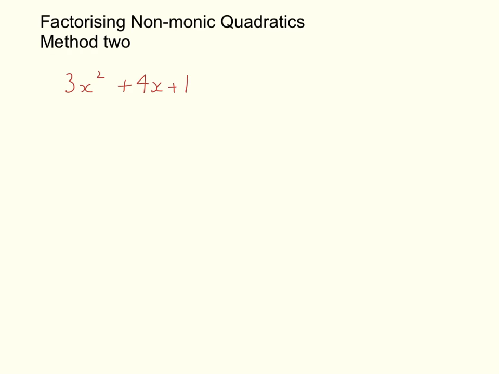So before, when we were doing our standard monic quadratics, where it's just a plain old x squared, we were looking for numbers that sum to give 4 and produce, or have a product of, 1. We've already established that we can't do that here because we've got that non-standard 3 in front of the x squared. So what we can do instead is we adjust our product. Our product now becomes this value here, 3 multiplied by 1. Trust me on this and see where I take it. Our product is 3 times 1, which is 3.